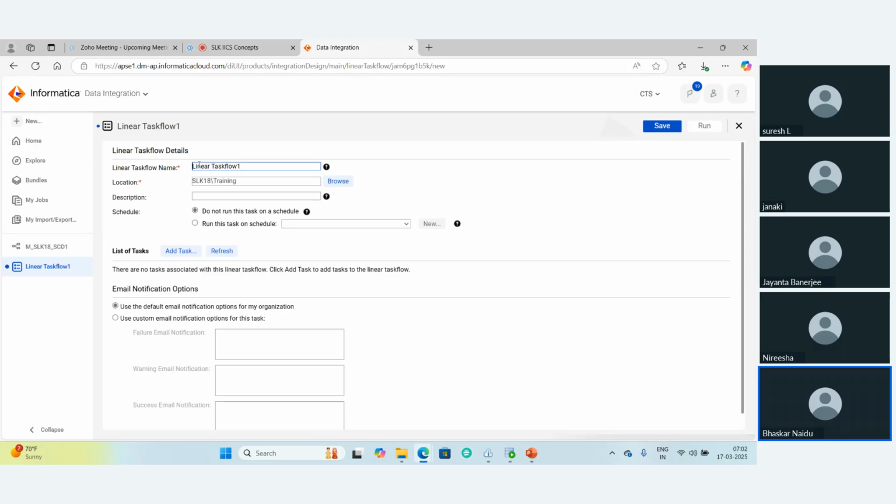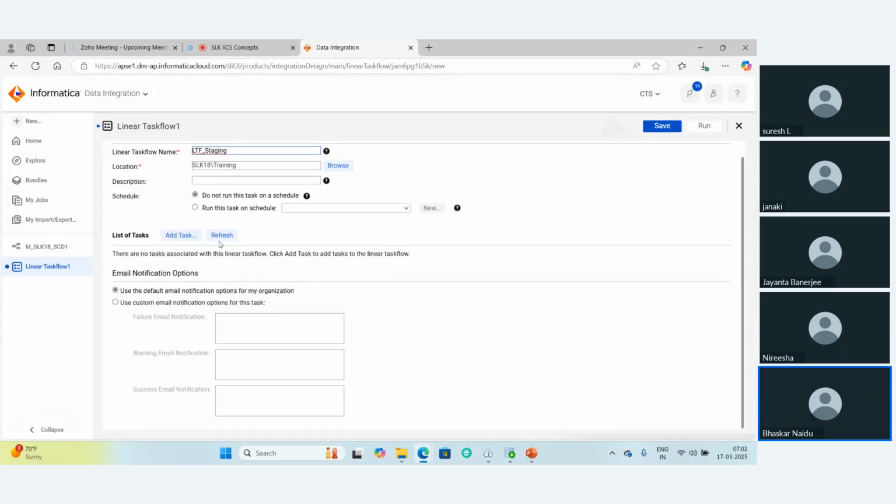So we have to use LTF underscore staging as the name, I'm just keeping it. Here we just need to add the tasks, that's it.